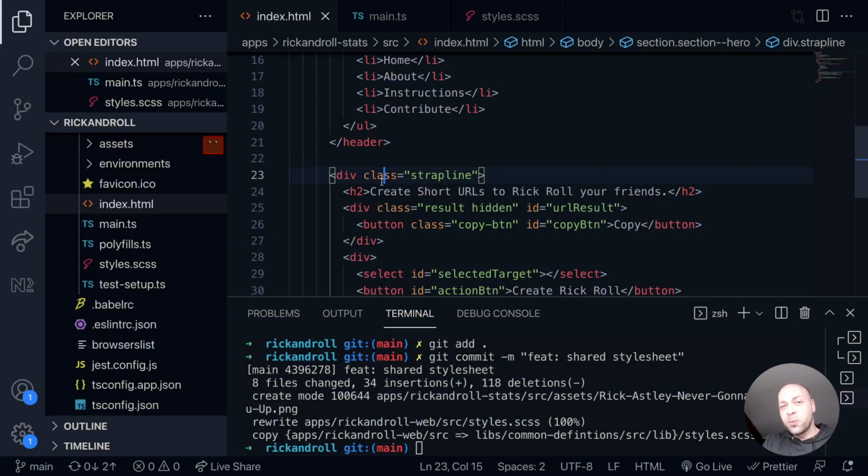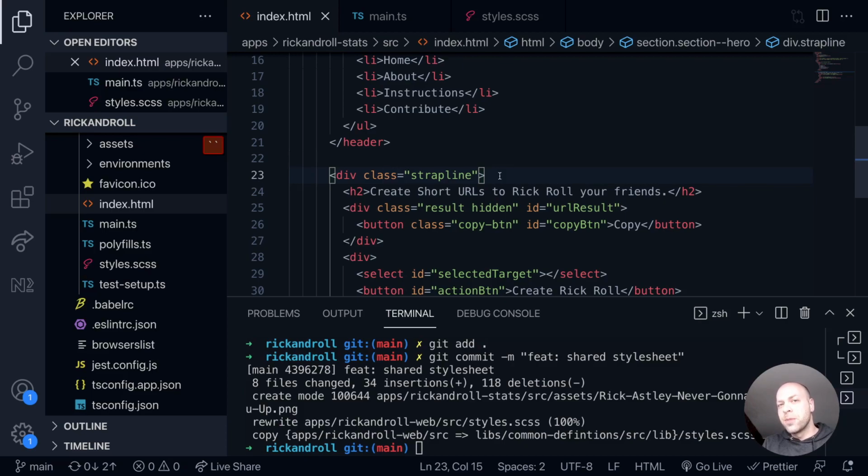So in today's web dev tip, we're going to be carrying on with our full end-to-end project, and we're carrying on with our stats feature, giving you the ability to actually see some stats of who's accessed one of the short URLs. So what we're going to be focusing on in this lesson is simply just putting a title on the page for the stats app when it loads.